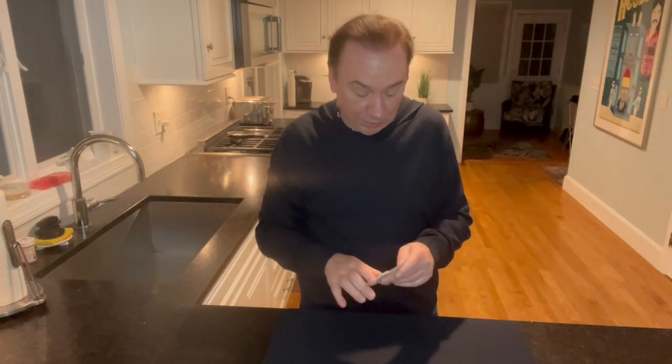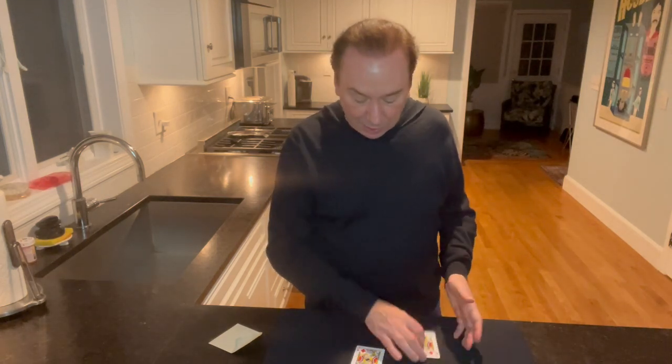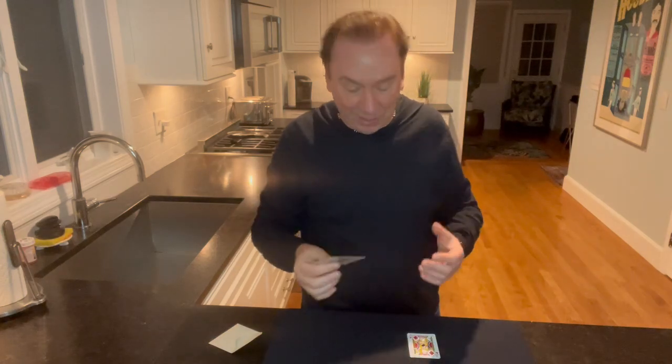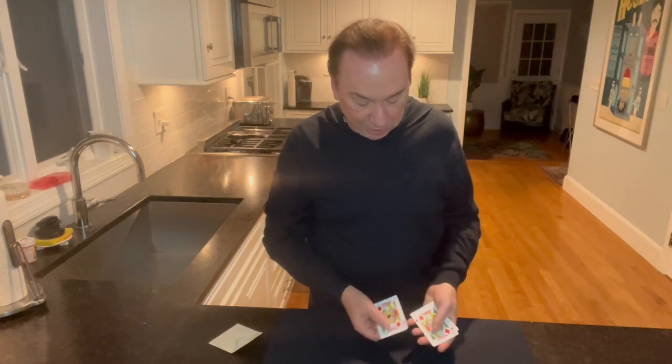Out of this deck, I got four Jack of Diamonds. You can see this. Now, if you've never seen them, they're kind of interesting. These are actually factory misprints. These cards are not two cards stuck together. In other words, this was misprinted with no back, just a face. You can see that's a single card. It's not two cards stuck together. So in this case, I had four in this one pack of cards, and these were all Jack of Diamonds, as you can see.